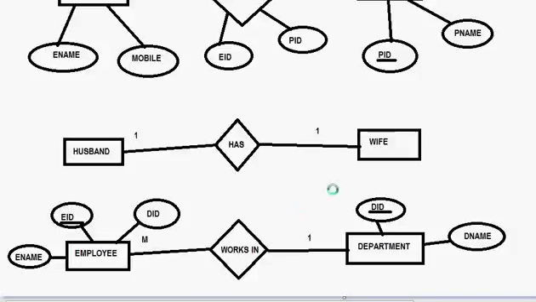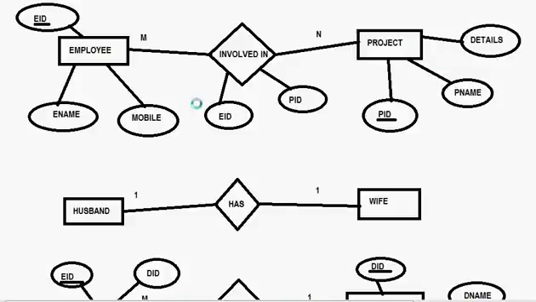Done. Okay, so there are three options for us. One is many to many. In that case we need to have three tables, that is the main entity tables 1 and 2, as well as the junction table. Maybe we can have some more attributes in here also, say starting date, or something like that. You can have as many attributes as you want in this table, and it will physically exist.